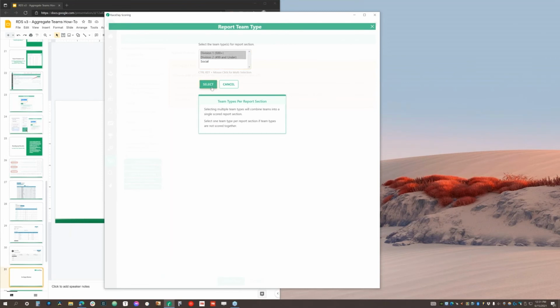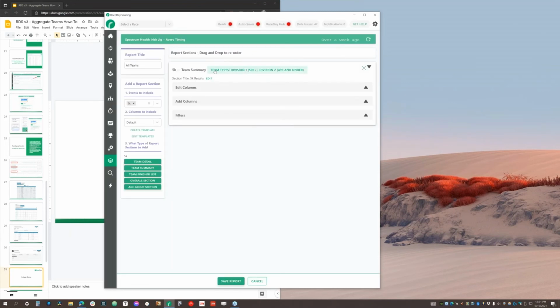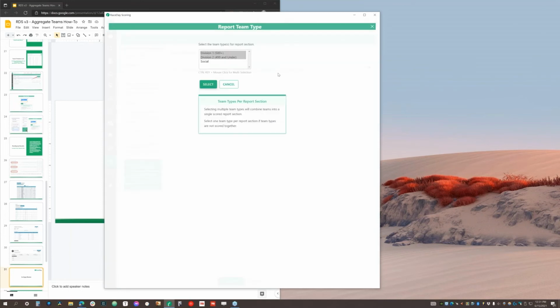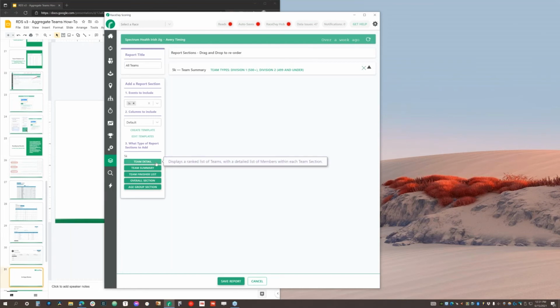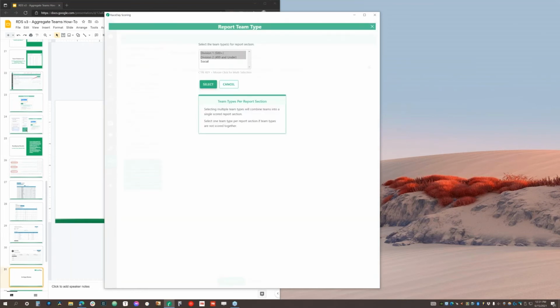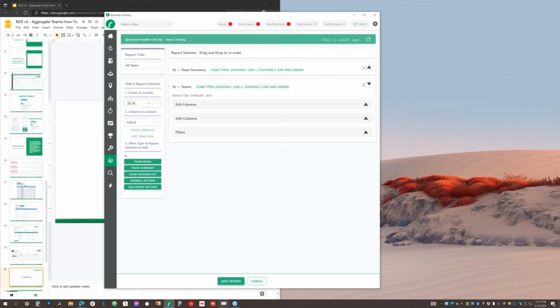I would just select both, click select, and then it would say, hey, I've got two team types in this report section: Division 1, 500 plus, and Division 2, 499 and under. And then I could add in the team detail and do a similar type of thing. So now I'm going to see all of the teams in a summary and then all of the teams broken up and detailed.